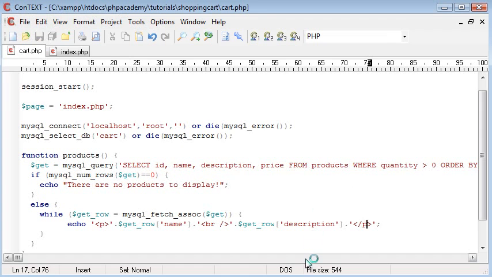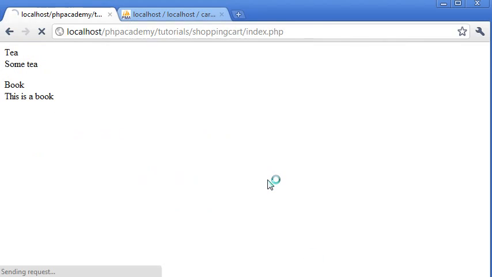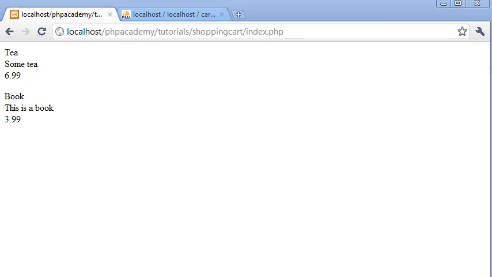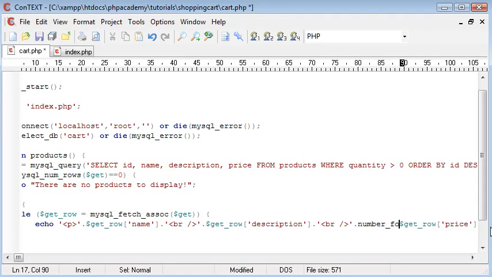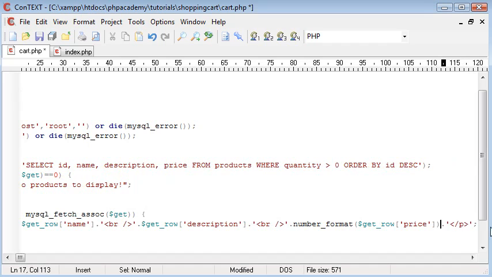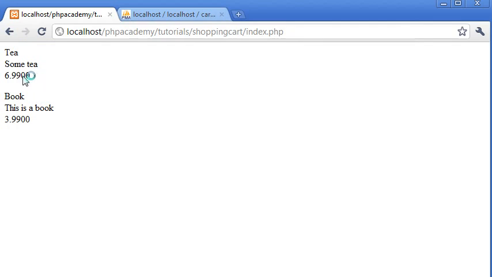Now what we want to do is break down again, and we want the price this time. So it's get row price. Now we need to format this, because if you look at the moment, it's displayed with two digits. If it doesn't display properly, you need to use the number format function, and this basically sets however many decimal points you want to be added. So we'll pop this in anyway, number format. So we're going to include what we've just echoed out there inside this, and I'm going to do it to 2 decimal places. Now you can see there won't be much change at the moment, but if I was to say I want it to 4 decimal places, you can see how this function formats it and just adds on the extra zeros.